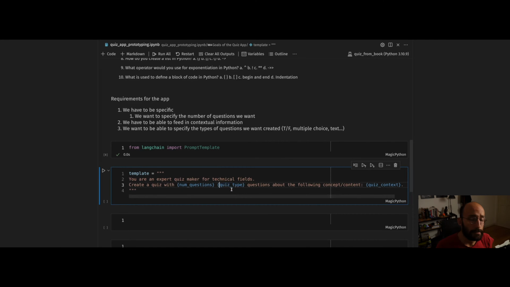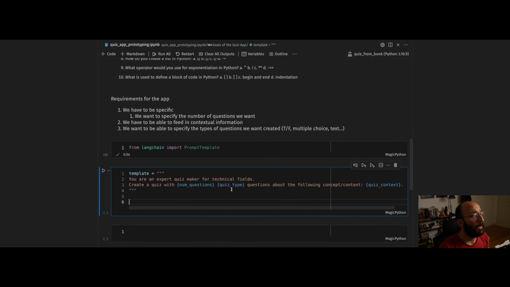Right now we're going to have that limitation of creating a bulk of questions of one type, but as we evolve with the app, we could change that in the future. So we want to say, create a quiz with a certain number of questions. This is the quiz type. And about this concept. Okay, perfect.